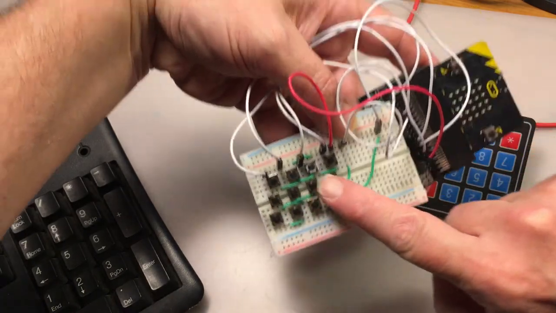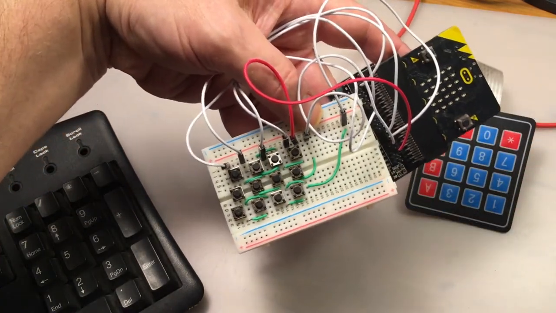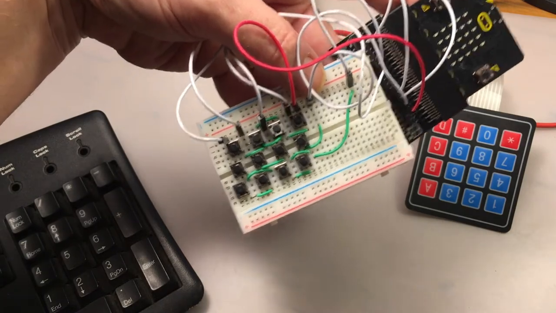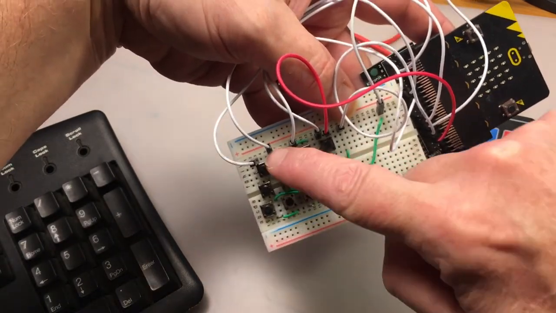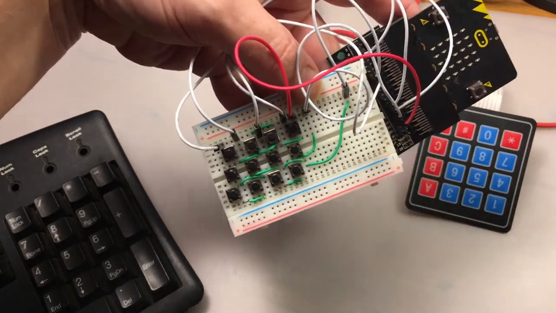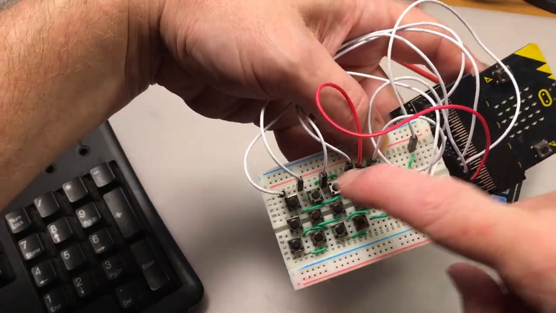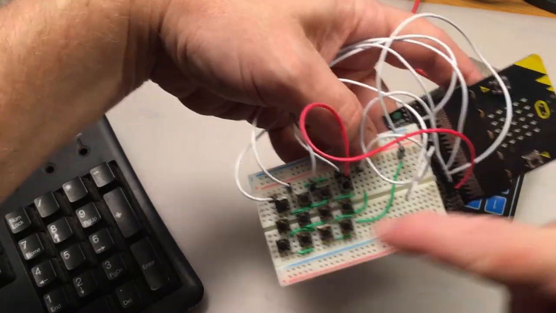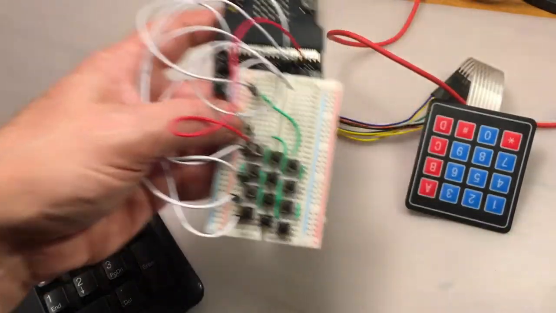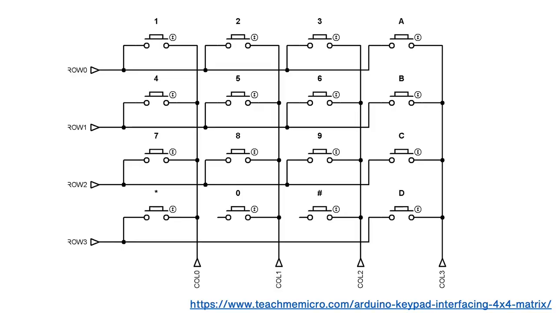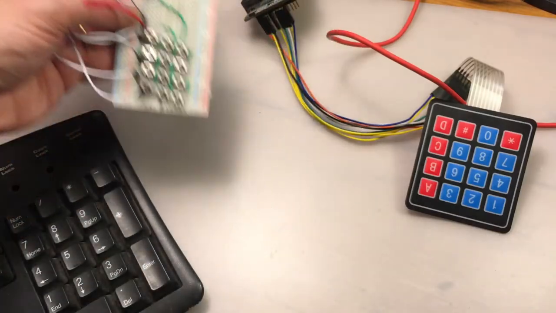So that's why I staggered the buttons in this arrangement here, and I used jumper wires to make the connections along each row and each column. What you probably can't easily see is there are also jumper wires that go underneath the cable, underneath the buttons as well, joining the rows together. So electrically speaking, at least, I created something that was identical to a real keypad matrix, even if this example only had 12 buttons rather than 16.